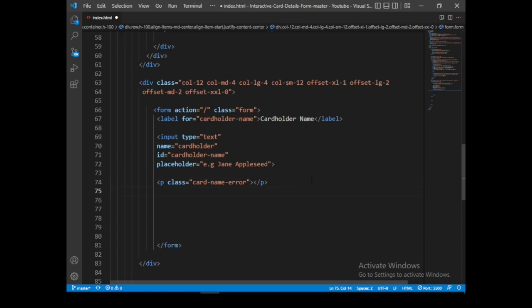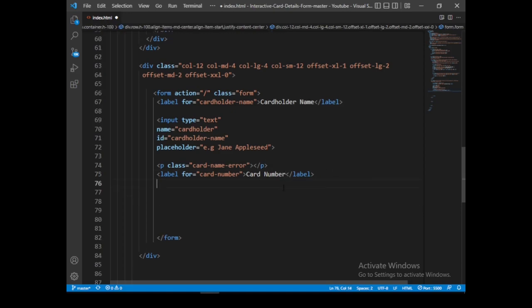So let's create another label for card number. Label for the card number. Then we are done with that. We are done with the card number.